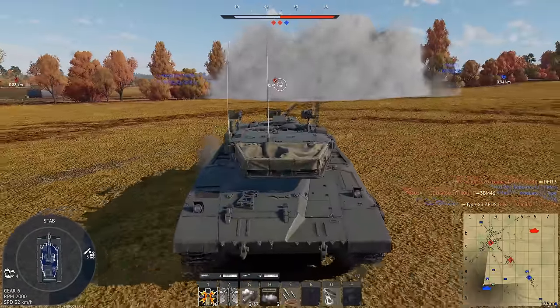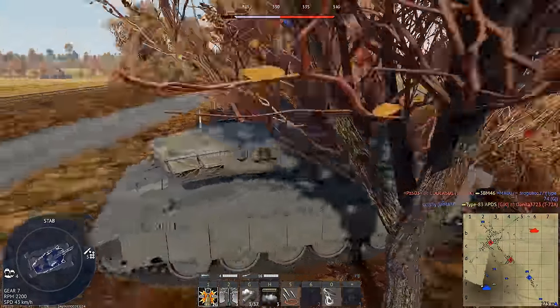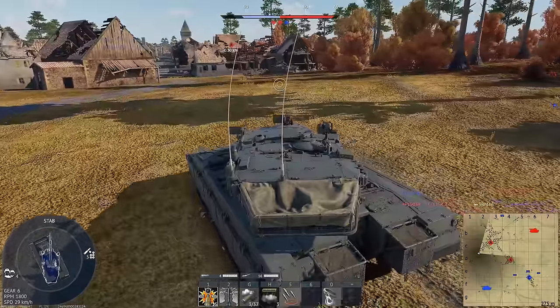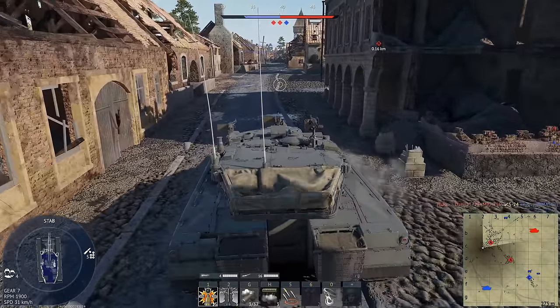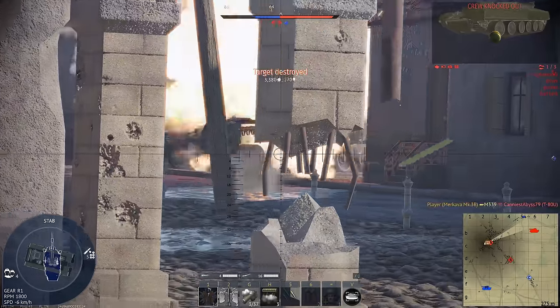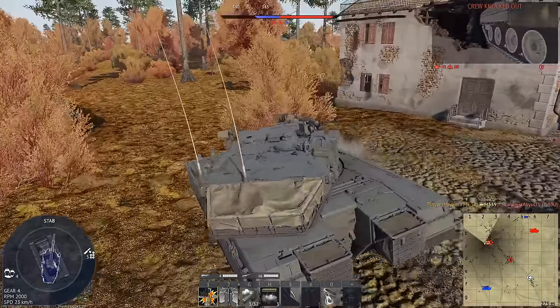I don't know who at Gaijin redesigned this map, but they did an awful job. I just spawned back in and I'm already being shot at. I am still in my spawn. Alright, I've circumnavigated the entire map just to get out of my spawn. Well, there's a Challenger 3 that is just on the opposite side of the map. I'm going on an adventure! That will never get old.